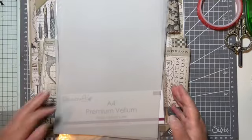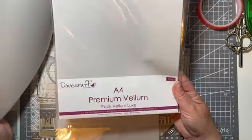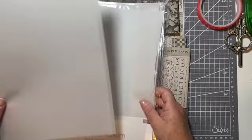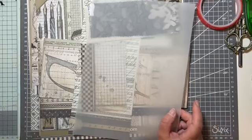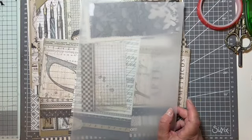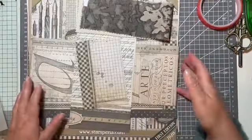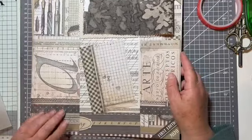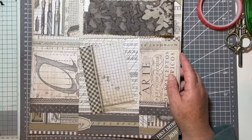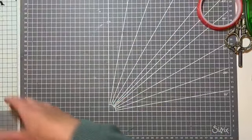You'll need some vellum to make the pockets. So I've got my vellum here. This is just plain old vellum. We'll keep that sheet out just now, because I've already got some pockets prepared. And then all of this is for the cover. Will we do the cover first before we do some pockets? No, let's do some pockets and then I'll show you what I'm going to do for my cover.